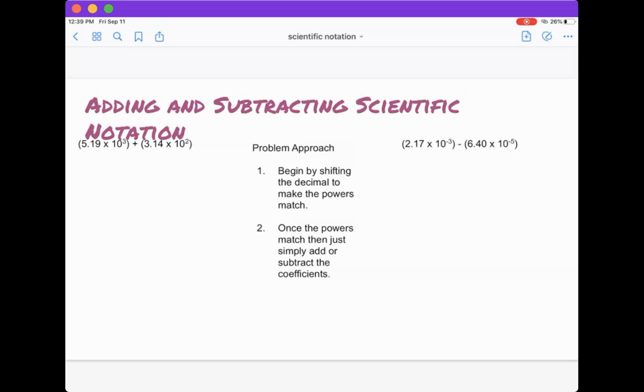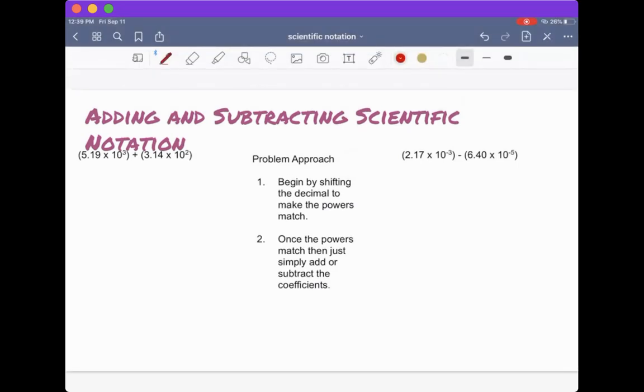Okay, guys, so now that we've practiced placing our numbers in scientific notation, we can go from scientific notation into standard notation or back into scientific notation. So that's what you should be able to do up to this point. If you're still having trouble with placing a standard number into scientific notation or bringing scientific notation back into standard form, you need to make sure you remind me before moving on in this PowerPoint.